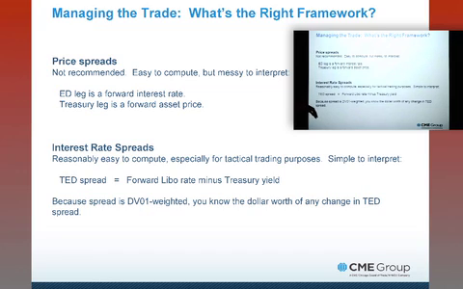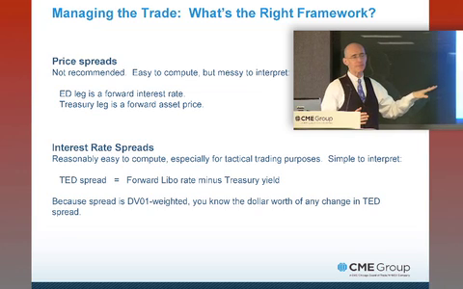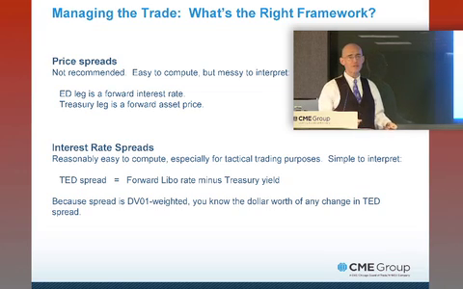And by the way, it's not that difficult to interpret. It's just a forward LIBOR rate as reflected, approximately, in the Eurodollar future minus some Treasury yield. The beauty of this is you know what the DV01 is on your trade. So every one of these spread bips is just that DV01. This is a nice, tidy way for you to be able to see during a trading session whether a position's doing what you want it to do, whether it's reached your pain threshold, whether it's behaving beyond your wildest expectations.